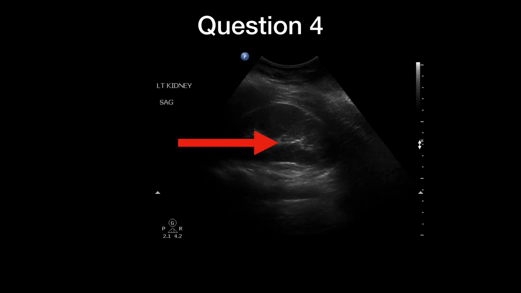Question 4 then asked what you would expect to find if Mr. Brokestone developed a kidney stone. In this case, you see the arrow pointing to the center of the kidney, and that's where you would expect to find hydronephrosis. That central collecting system of the kidney starts to dilate when you have a patient who has a ureteral stone, and then urine backs up into the kidney. So we would look at the central portion of the kidney and expect to see some hydronephrosis there. We went through that during our lecture before lab last time.